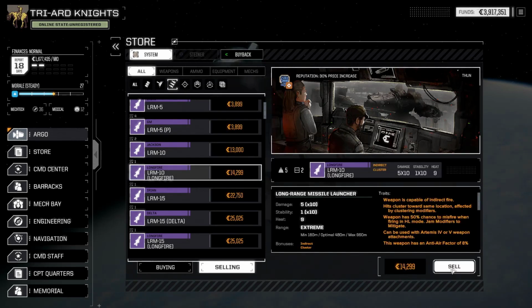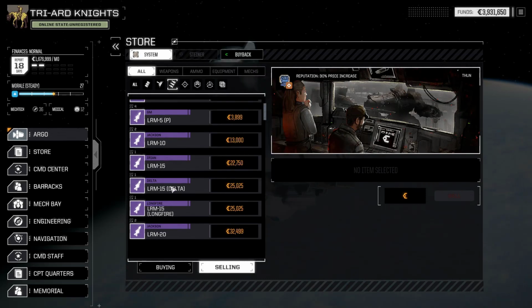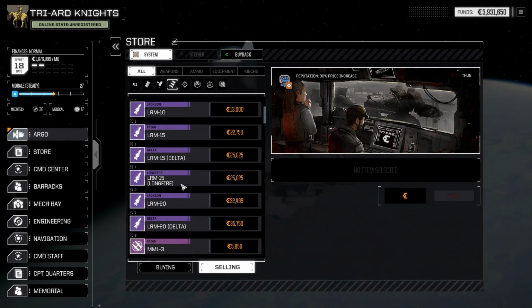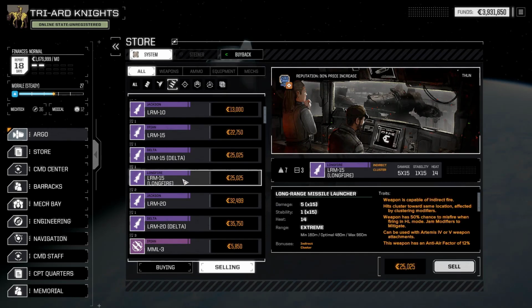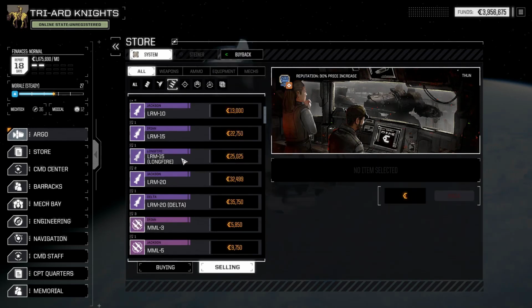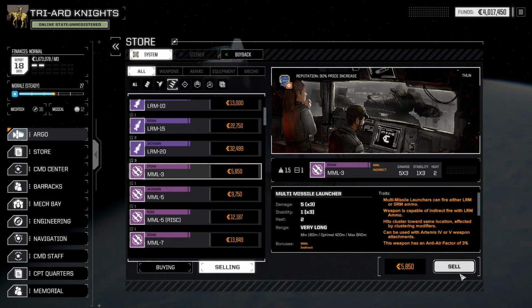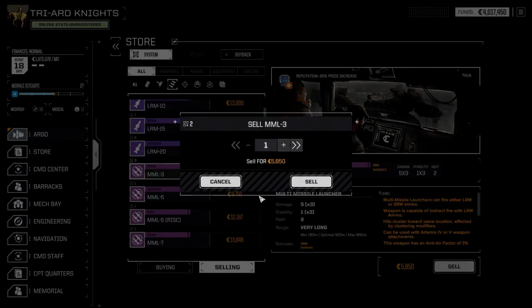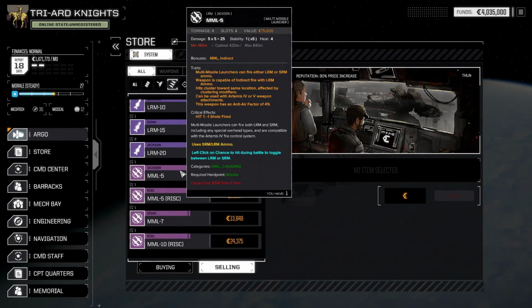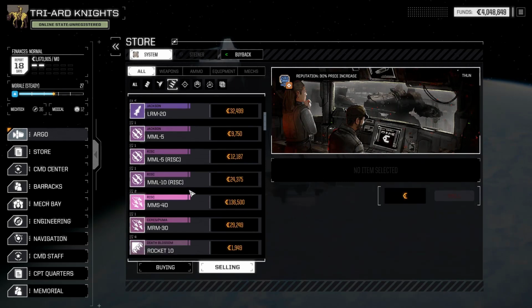Longfire, you know what? You can go. LRM 15, LRM 10, LRM 5 pirates, good. LRM 15 longfire and Delta. You know what? They can both go. LRM 20 Delta. They just get the missiles, just get one extra hit points. MML 3. I actually don't like MML. With odd numbers, just don't. It just doesn't work.